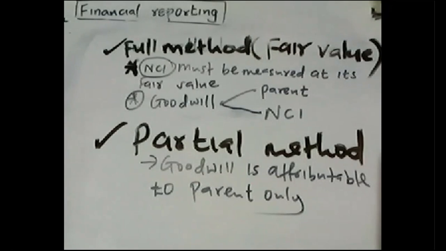So now the next thing I can do is a short format of the full method. Then the partial method I will explain from the full method itself. So let us draw a short format on how you are supposed to do the full method. Then I will explain what concerns the partial method.